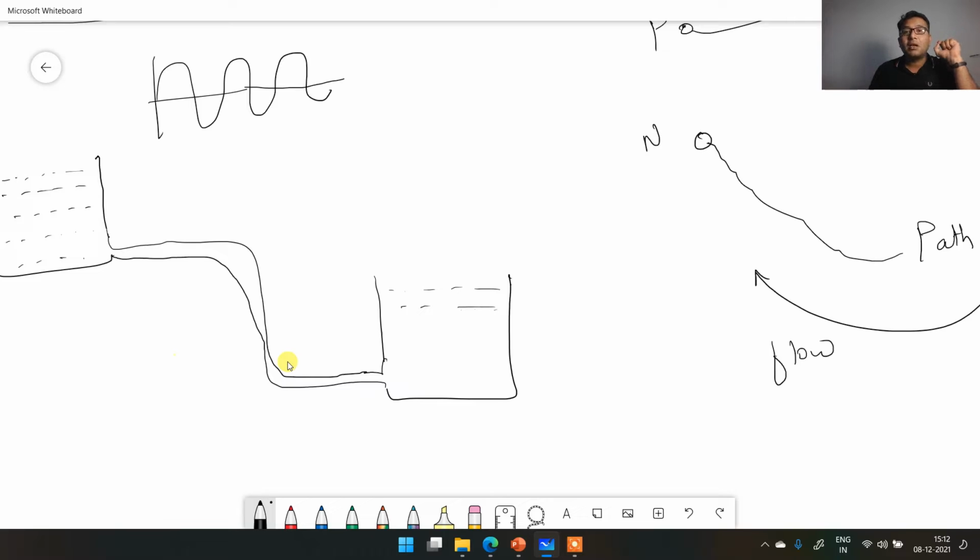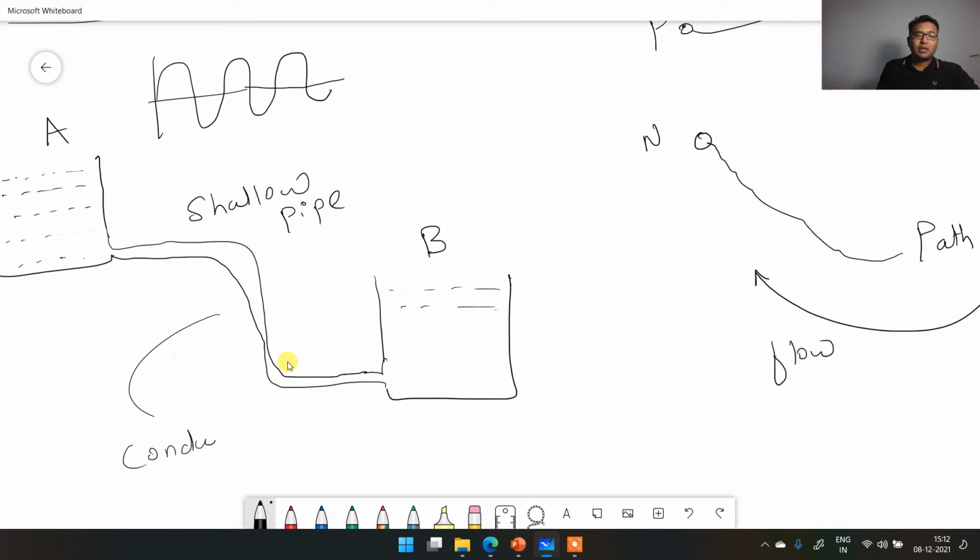I have to use something hollow. It means there has to be some kind of hollow pipe which will take this water from the upper tank, or tank A, towards tank B, correct? If the pipe is not hollow, let's say if I connect this with an iron rod, what will happen? Nothing. There might be some leakage, but no such water flow. So what is this? This is your conductor. Who is conducting your water? A hollow pipe. It may be made up of plastic, it may be made up of metal, it doesn't care. But it should not have any holes in between, so it will properly let the water flow through it.